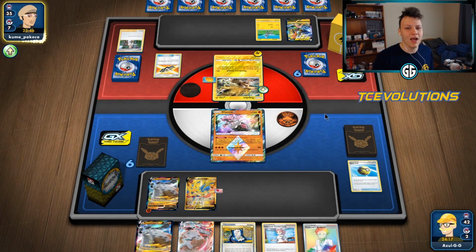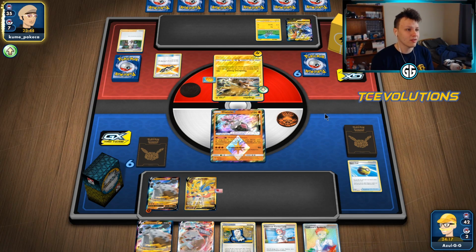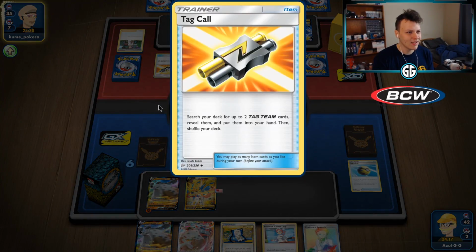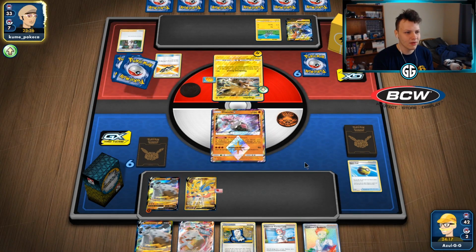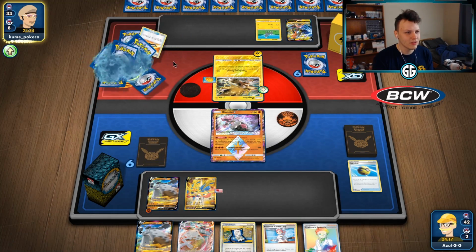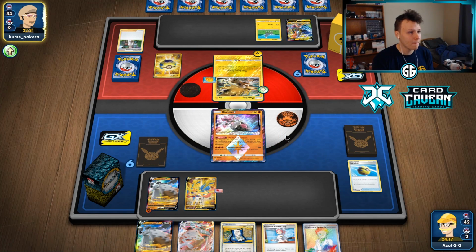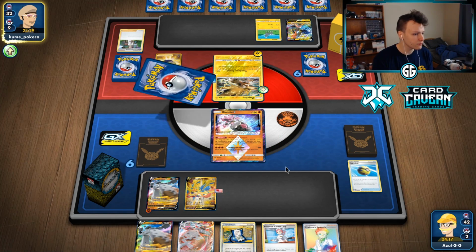I don't know what's going on with this build from our opponent. They kind of have everything going on in the deck. Feels like they couldn't choose a lane almost. Here's a Quick Ball. Getting rid of a Research. Yeah, we'll see.